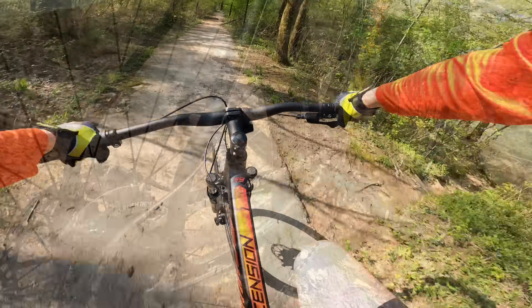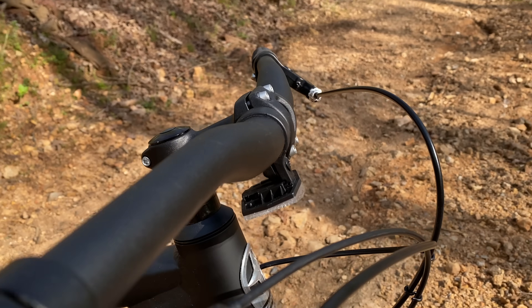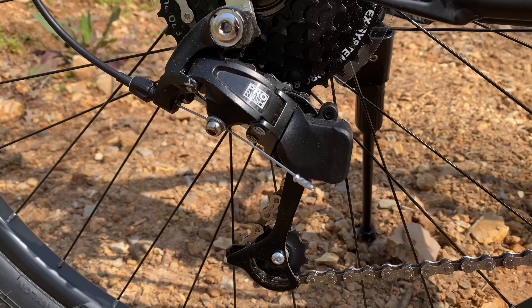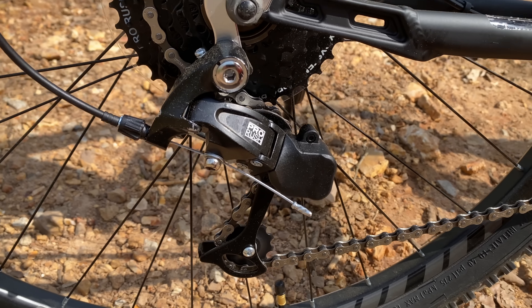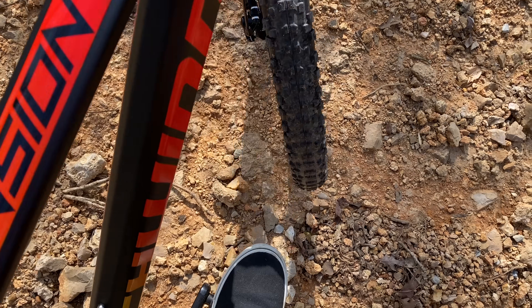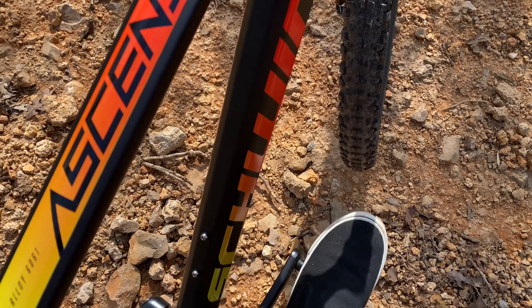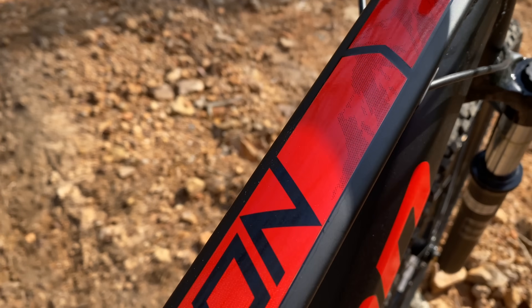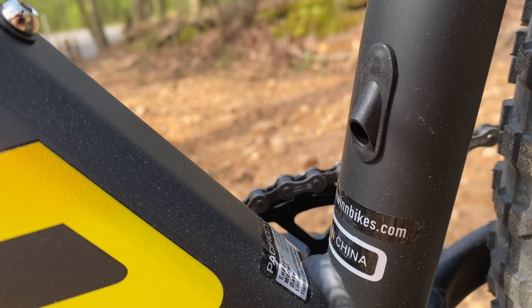Let me wrap this up with my day one impression summary, starting with the core components — from bars to drivetrain, all impressive considering the big box pricing. Thanks to the ProWheel, we finally have 1-by-7s with a usable range. Remember, it wasn't long ago we were trying 1-by-7s with a 14-28 tooth freewheel. And how about two years ago when a 29er big box bike meant checking geometry to see if your toes rubbed the front tire? Now we're rocking tapered head tubes, internal cable routing, graphics that actually look good, and dropper post provisions — for under $370.